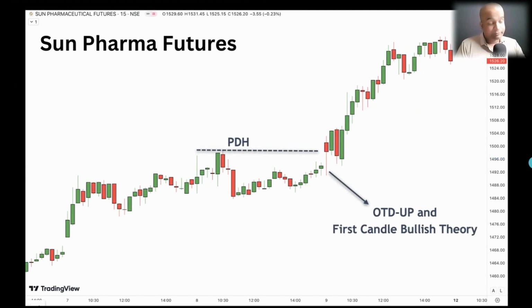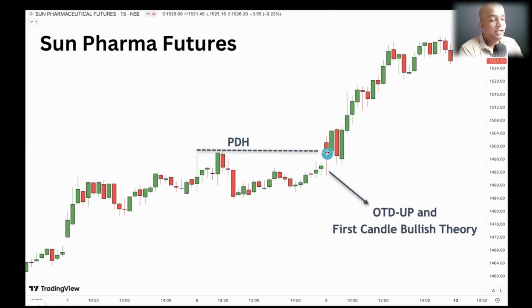And now I suggest you can use any intraday systems to take the trade. But my personal favorite is initiative buying trades or initiative selling trades. So the meaning of initiative trade is we take the trade at open. For example, this is previous day high, right? This is previous day high.